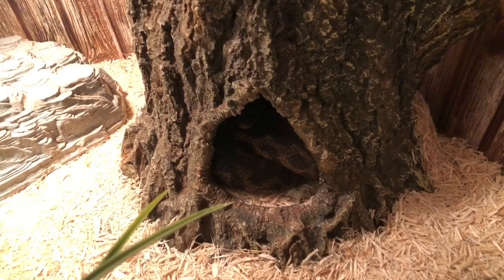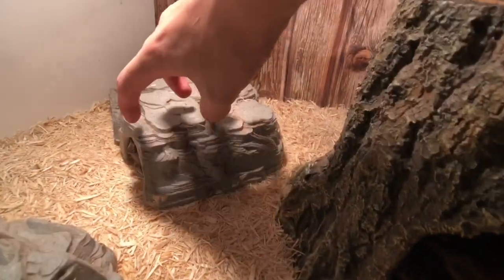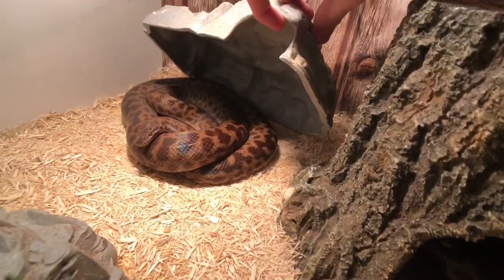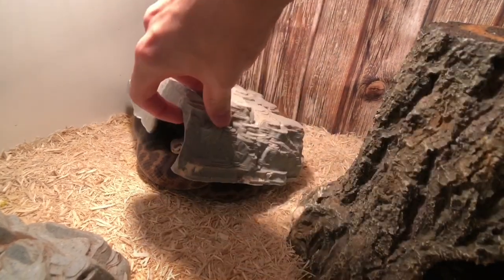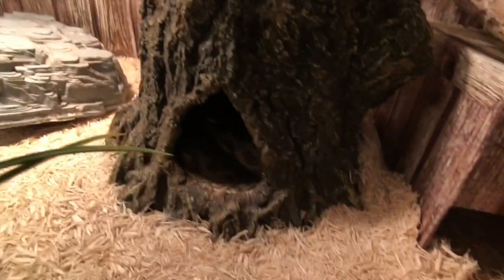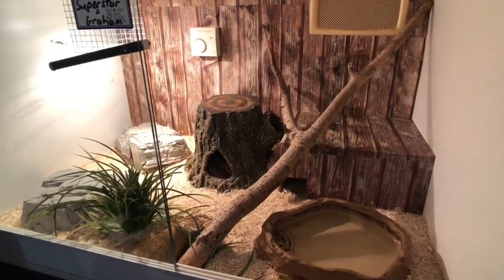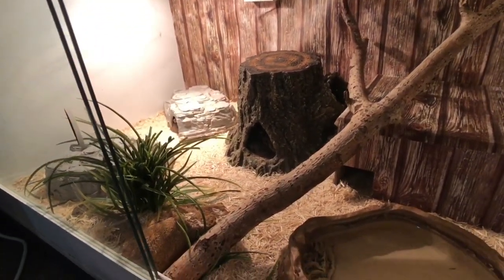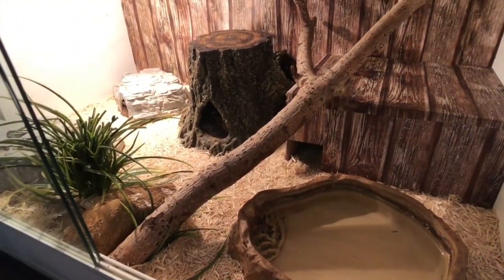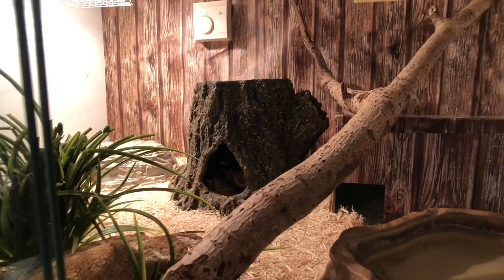Here we have Superstar and Graham, who are my two female blonde spider pythons. Both snakes are fed on extra large adult mice. These two are housed in a custom-built three-foot enclosure. In the enclosure they have their aspen snake bedding, water bowl, four hides — one is custom-built, a log hide, and two rock hides. They have a backing, a heat globe which gets about 33 degrees Celsius for the warm end and 27 on the cool end. They have a fake plant, a bit of wood, a rock and a stick, just to help them shed their skin.